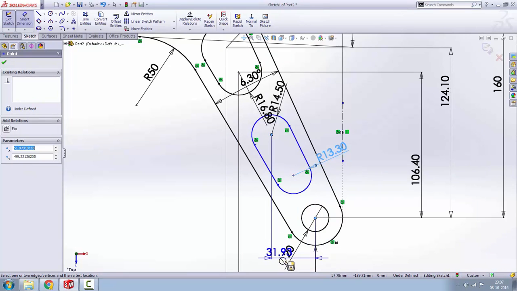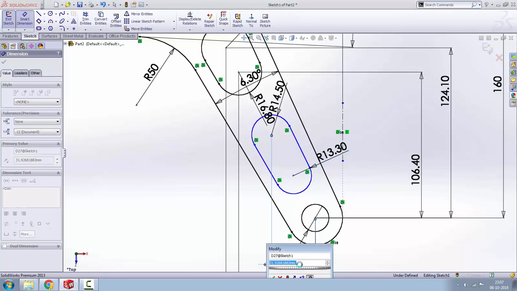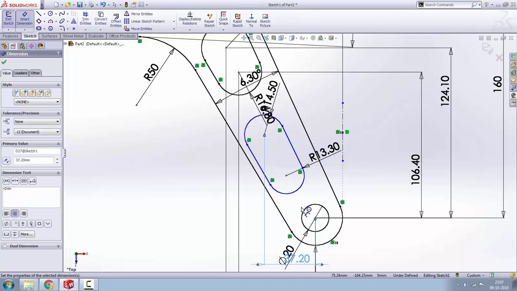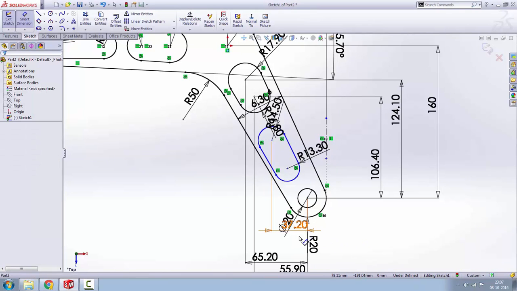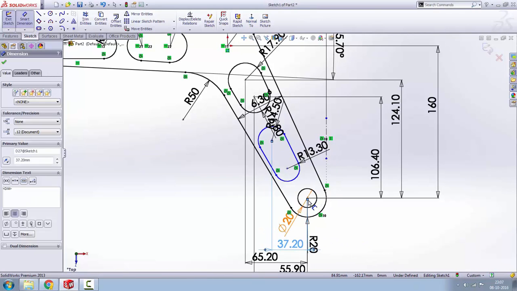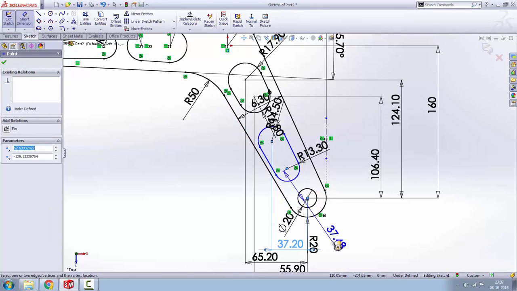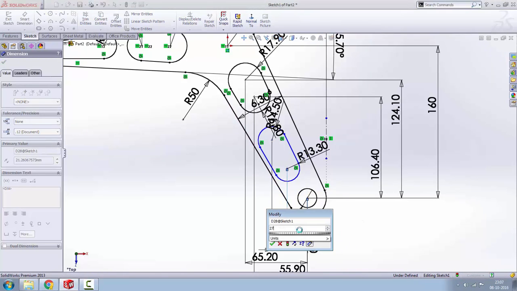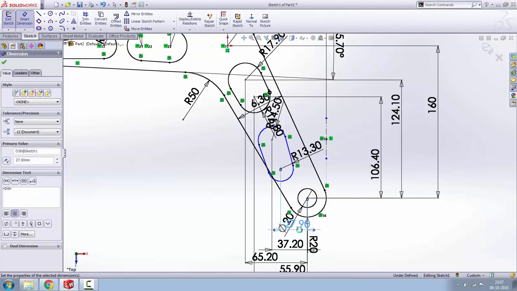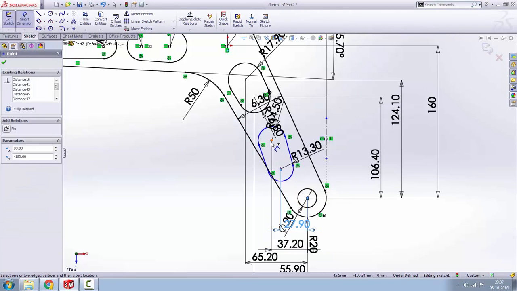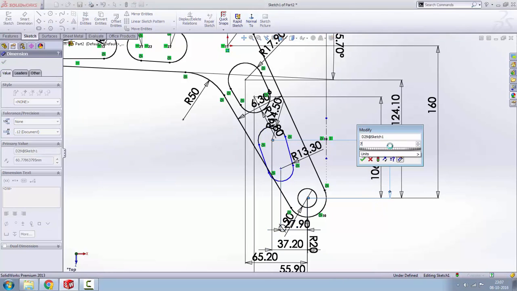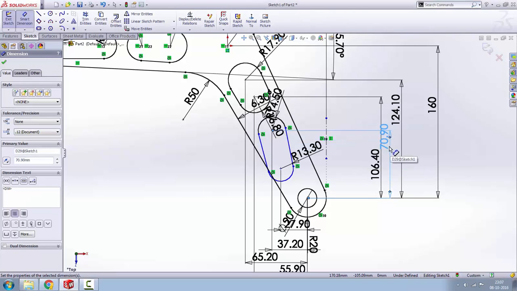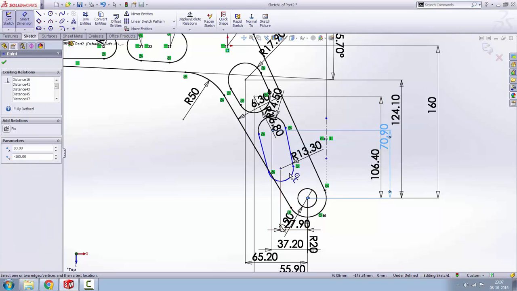And the horizontal distance is 37.2, and the horizontal distance to the other point is 27.9. I'll provide the vertical distance, that is 70.9, and the vertical distance to the other point is 53.2.